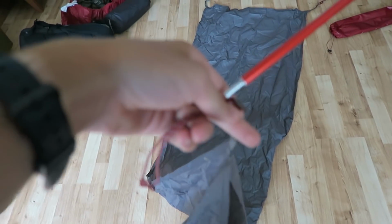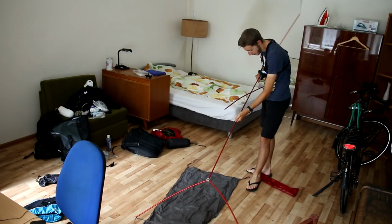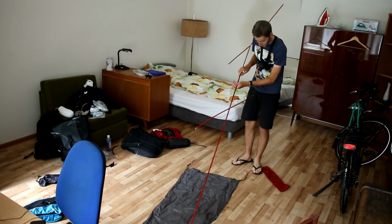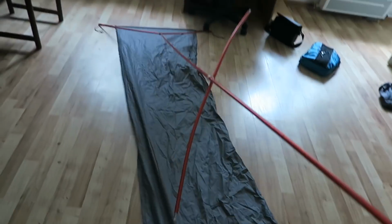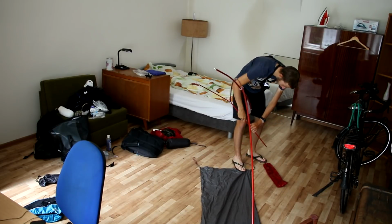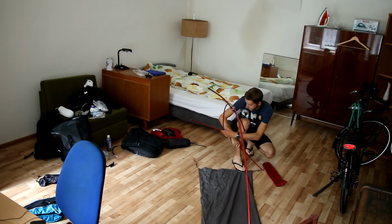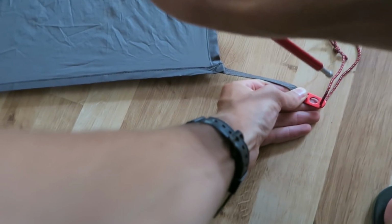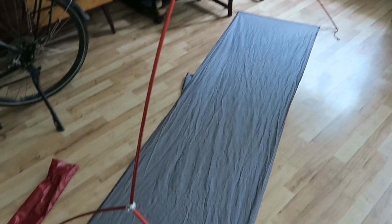So then you put them in each hole. And this is always a little tricky because now I need to get this set up. So what I do is I take my foot, I bend it, and I put it in here. There we go. So now you get something like this.